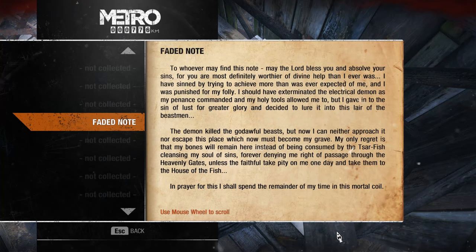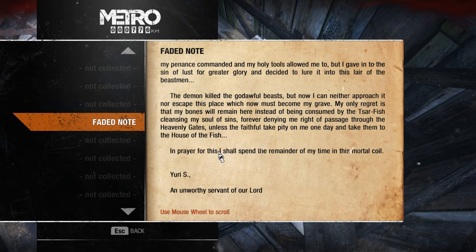Faded note. To whoever may find this note, may the Lord bless you and absolve your sins, for you are most definitely worthier of divine help than I ever was. I have sinned by trying to achieve more than was ever expected of me, and I was punished for my folly. I should have exterminated the electrical demon as my penance commanded, and my holy tools allowed me to, but I gave in to the sin of lust for greater glory, and decided to lure it into this lair of the beastmen. The demon killed the god-awful beasts, but now I can neither approach it nor escape this place, which now must become my grave. My only regret is that my bones will remain here, instead of being consumed by the sorrowfish cleansing my soul of sins, forever denying me rite of passage through the heavenly gates. Unless the faithful take pity on me one day and take them to the house of the fish. In prayer for this, I shall spend the remainder of my time in this mortal coil. Yuri S., an unworthy servant of our Lord.